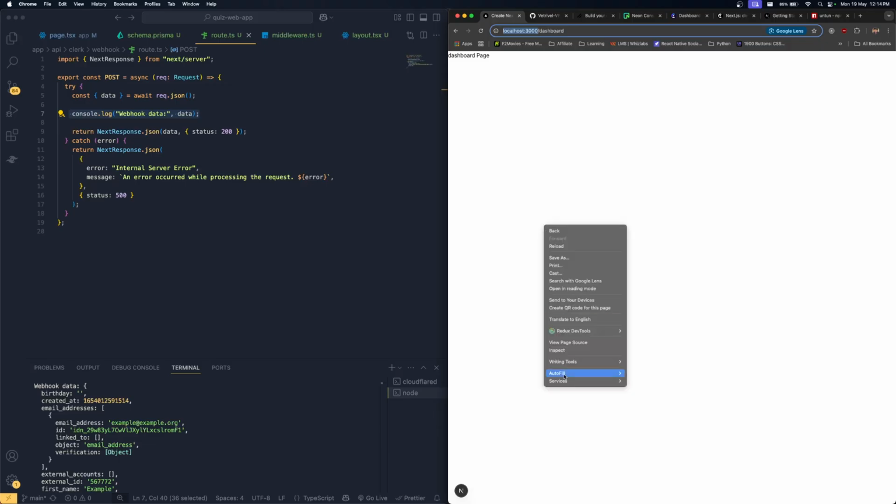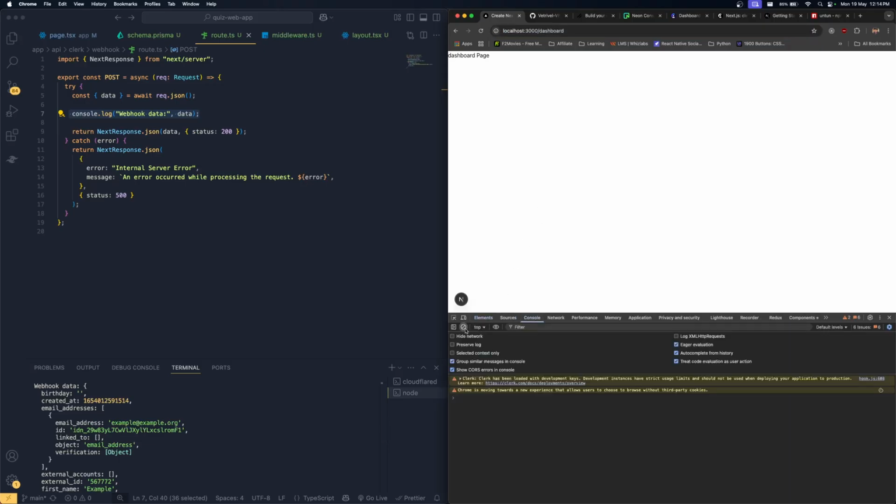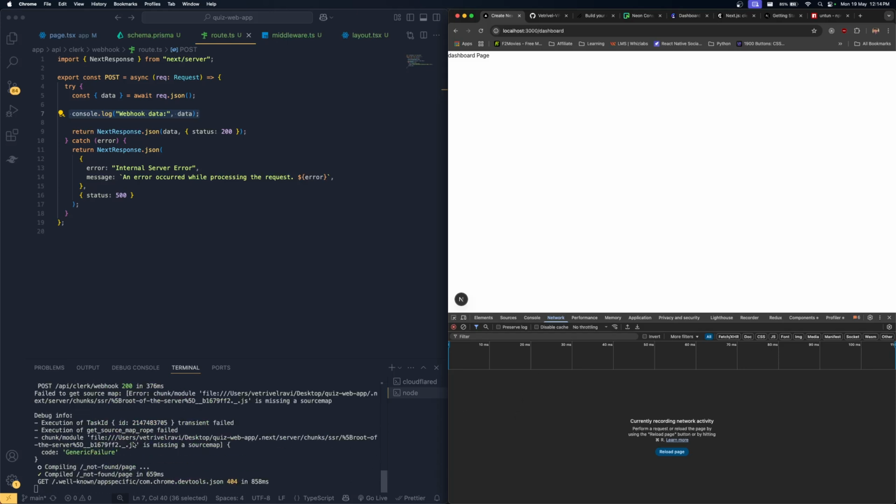And even if I inspect the elements, in the console, the network, every time you authenticate, it is going to trigger that API webhook. So you can see that returned data in the network area over here, right? So now we know that we are getting the data over here.